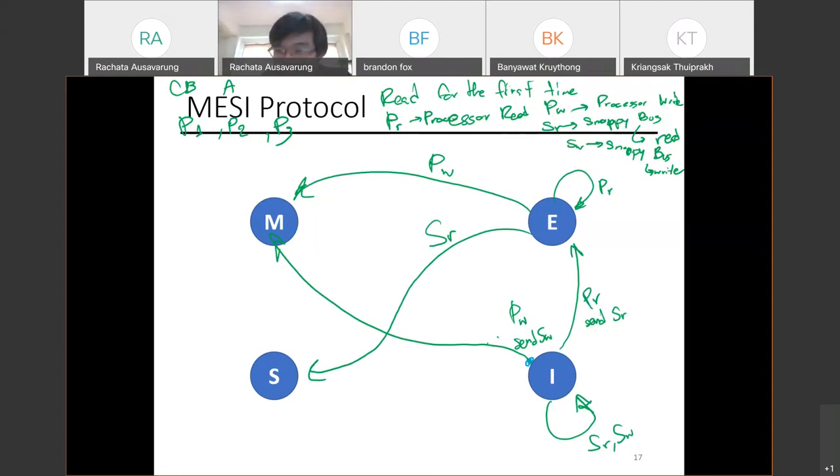What if you are the only owner and you see someone else is writing to the cache block? What do you move to? You have the block, but someone else modified it. Is it going to shared or is it going to invalid? The question is, do you have the most updated version of the data? I think that's a much bigger question. So you go here. If you see someone else is writing, you invalidate yourself because you don't have the most updated copy anymore. I don't have a copy. I will invalidate my cache block.